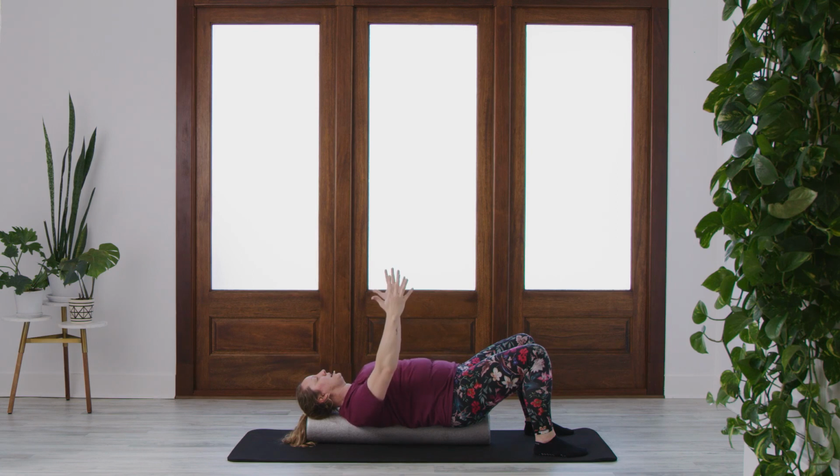Squeeze and release. Squeeze and release. Thinking of it low in your shoulder blades. So if you're feeling this scrunched up in your neck, relax your shoulders. Squeeze low and release. Three.